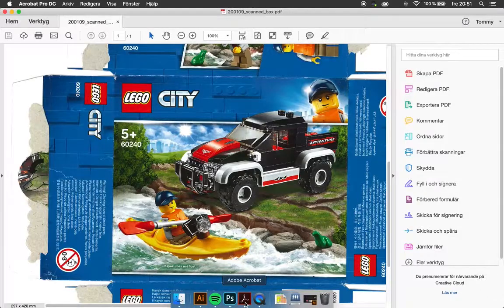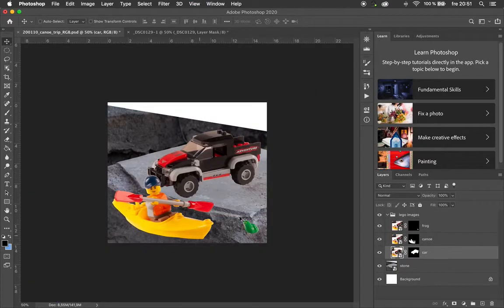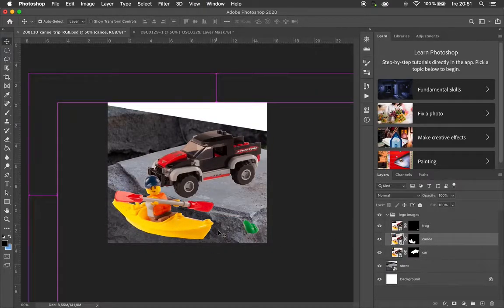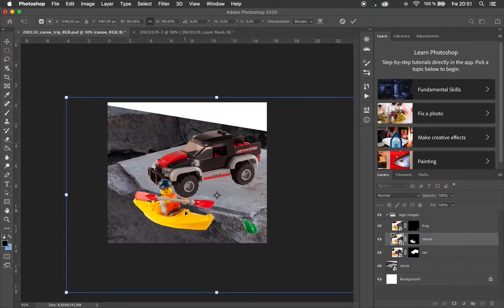So for the canoe, a little bit over the middle of the package, and the paddle is almost in line with the wheel. My image differs a bit from the Lego image, of course, so I have to take that into consideration. So I select the canoe layer, and I press Command T to get this bounding box. I hold down the Alt/Option key, and then I shrink it a bit.